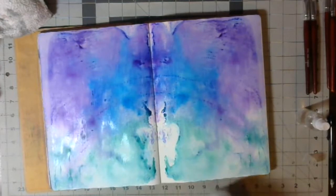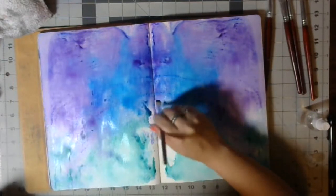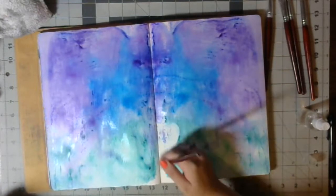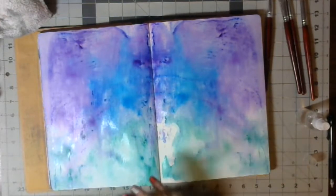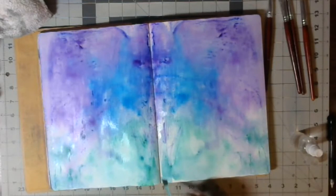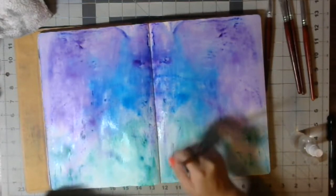Okay, and I want, let me see here, I don't want to brush it, but at the same time, I need some color down here. I don't want it to look like it's brush stroked. Does that make sense? Let's see if I spray a little water over here. What will happen? Not much. That's okay, I'm getting color down here and that's what I wanted.